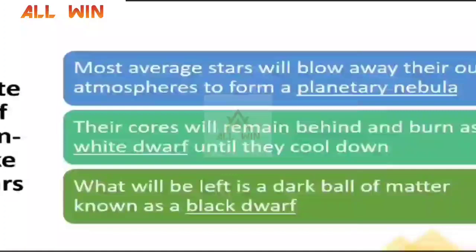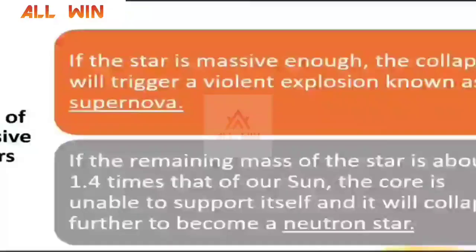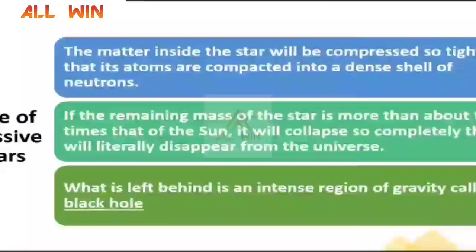Eventually, when the nuclear fuel of the star begins to run out, in the case of our Sun, it will become a red giant, then collapse, shed its outer layer, become a planetary nebula, then a white dwarf, and finally a black dwarf. If the star is very massive, it will become a red supergiant, and once the nuclear fuel runs out, the star will collapse and explode violently as a supernova — or even a hypernova. If the remaining mass is above a particular limit, it becomes a black hole; below that limit, it becomes a neutron star.